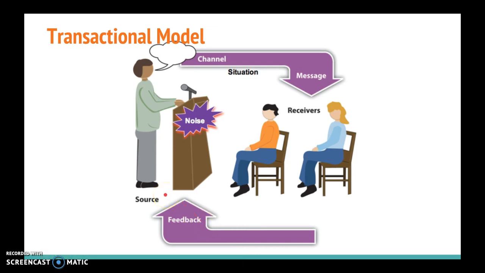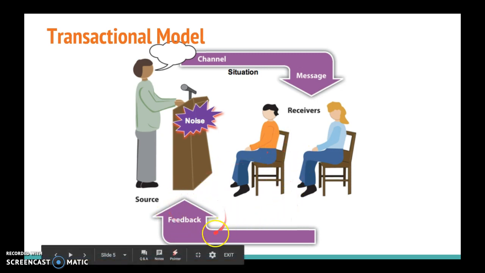Applause also counts as feedback because it demonstrates that we enjoyed the thing that we just listened to. Or if we boo someone off of a stage, that's another form of feedback because we're sending the message that we did not enjoy the message that we just received. So the receivers are sending lots of feedback, usually nonverbal.